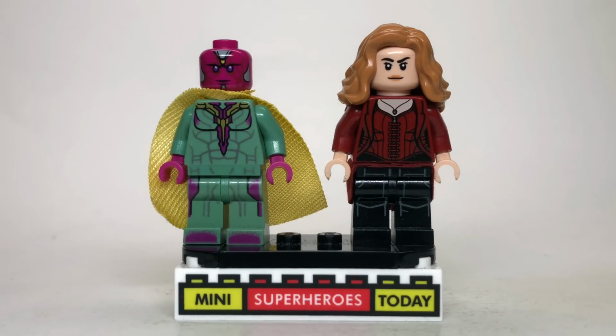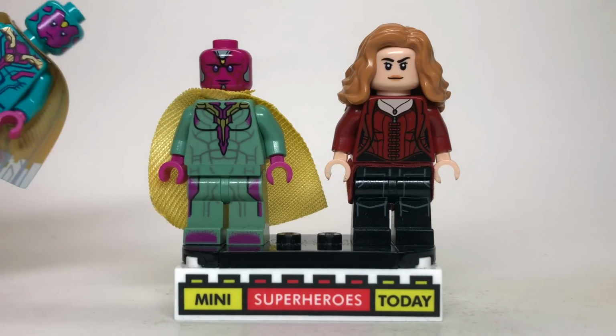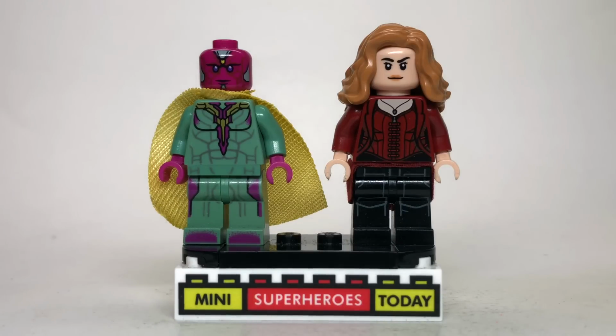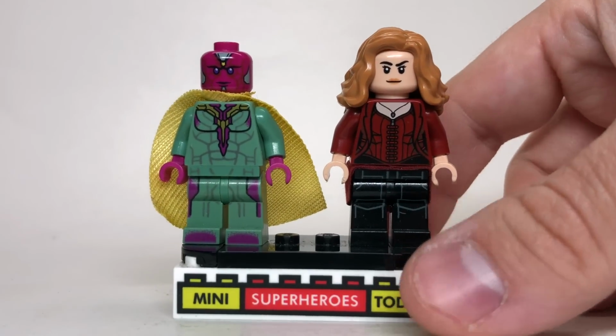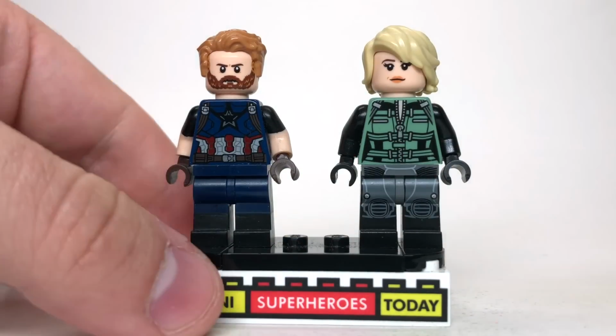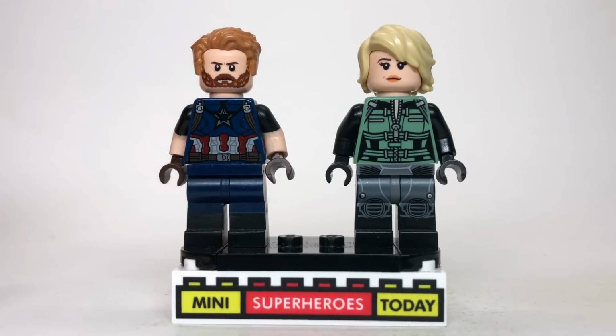Now, of course, there's also the Avengers Tower version of Vision, which is currently out in LEGO stores, but that set is $500, and while that figure does look really good, I still prefer the 2018 version as of this video. Not long into the battle, we get Steve and Natasha showing up along with Sam, so let's go ahead and show you the designs for these figures.